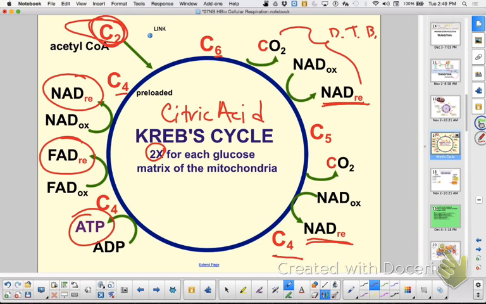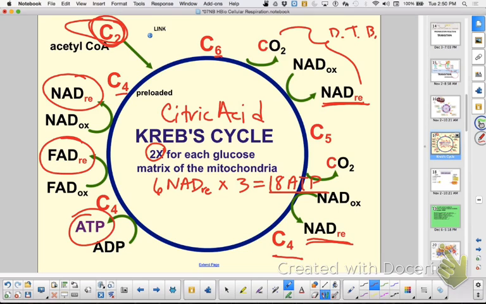So evaluating everything we've done so far, glycolysis, transition prep, and the Krebs cycle, which one makes the most NAD for us? Krebs cycle. Because how many do we get when we do both turns? How many NADs do we get? 6. And we get 2 FADs. You could do the math right there. If you get 6 NADs, and how many ATP did I say you get from each? 3. 3 times 6 is 18 ATP when I go to the electron transport chain.